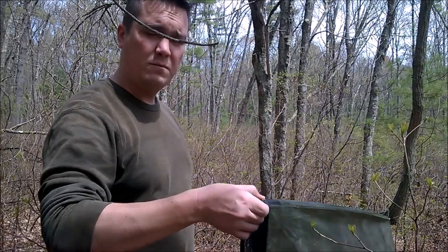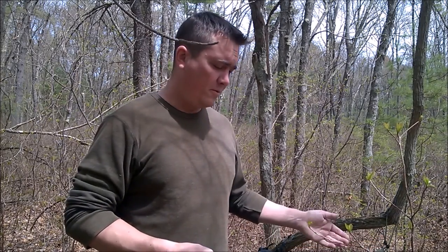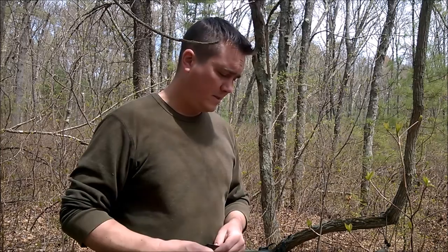This, like I said, stretch between two trees. Boom. Done. Or stake it to the ground. I got a little house for the night. Like I said, cowboy camping, if I know it's not going to rain, I'll throw this underneath me, with my ground sheet on the ground. This on top of that as an extra reflective device, a little more insulation. And then my sleeping pad, which is just a yoga mat anyway. It doesn't really do a lot of good, but it's something. And this adds a little bit to that.